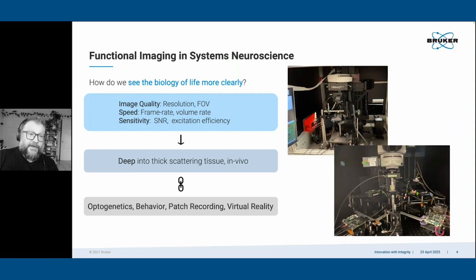And just a quick example of what this sort of looks like. At the top here is one of our more recent microscopes, the 2P+, with a little track here for a mouse, so the mouse can run around on a track, synchronized with imaging. This bottom was actually from my postdoctoral lab, where a fly can be mounted in a virtual reality arena and can walk around on a ball. And all that can be synchronized with your imaging data.